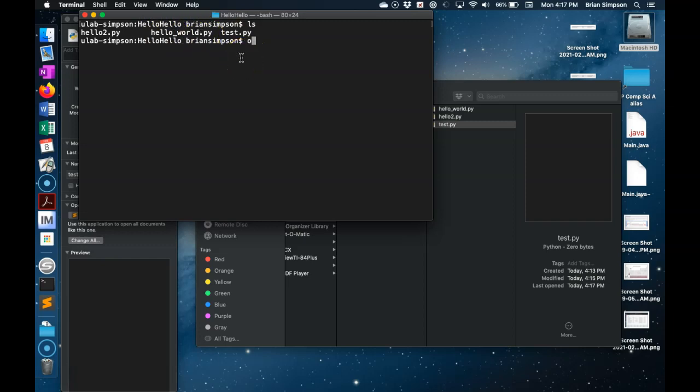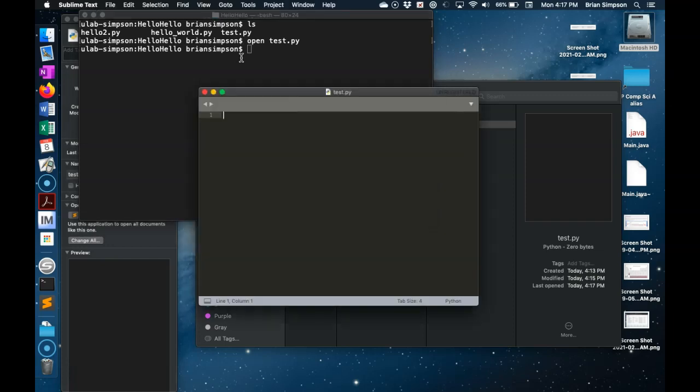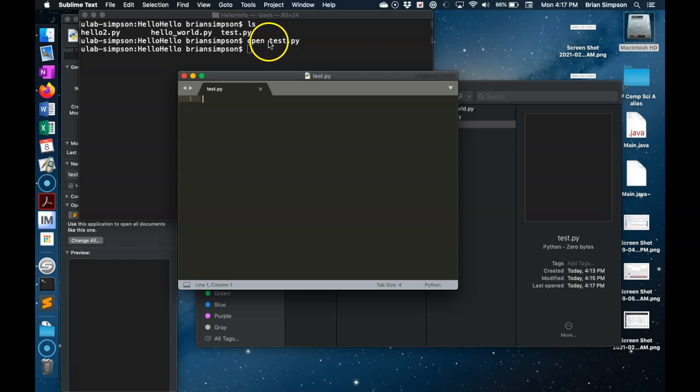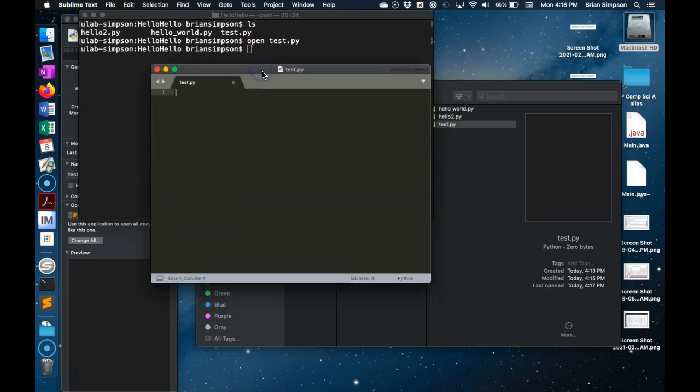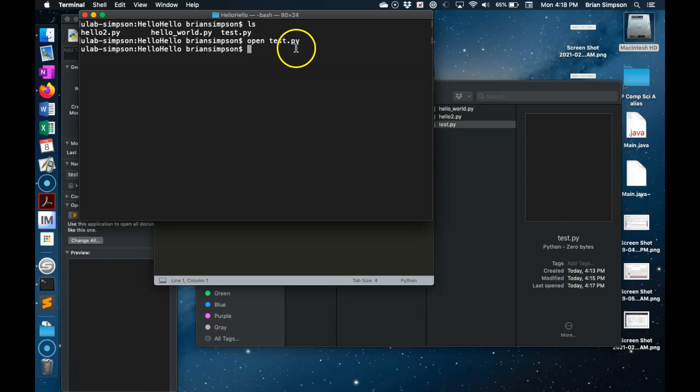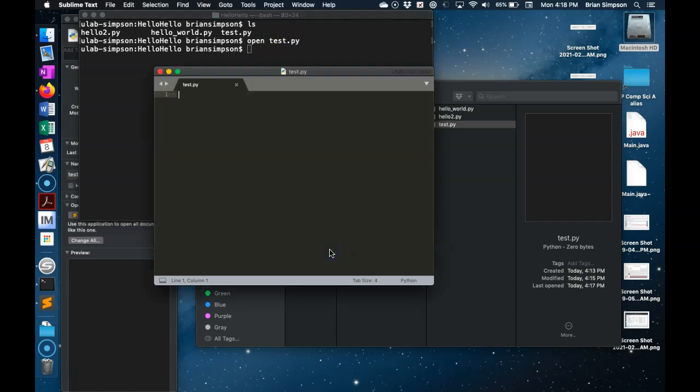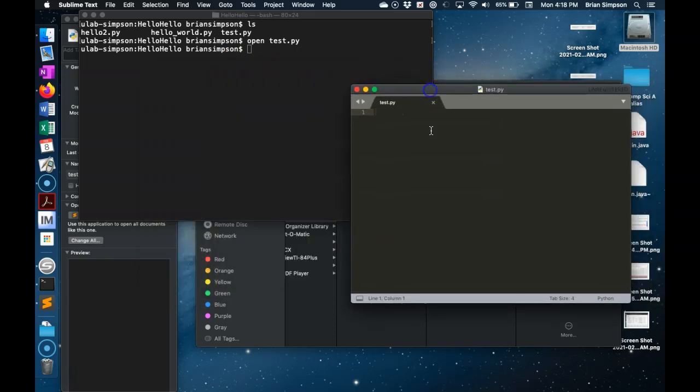I want to open test.py, hit enter. Okay, now I notice I didn't type the -e that I did earlier to open something in TextEdit. Now I can just type open test.py, and because we set Mac OS to use Sublime Text, now we can open Python files just by typing open test.py, and it will open the text editor for us. We can do things from the command line without having to go open a Finder.